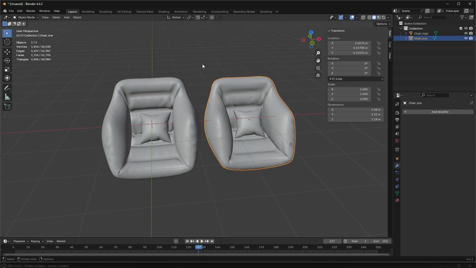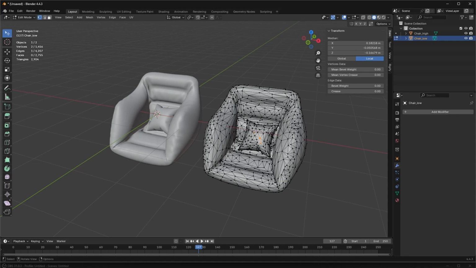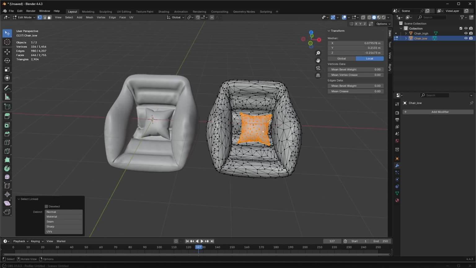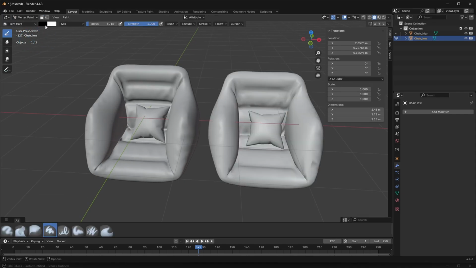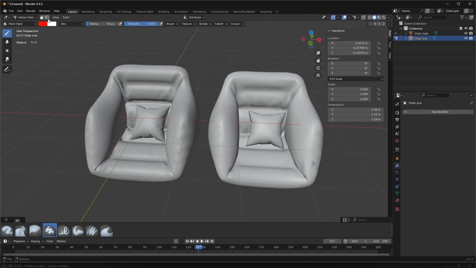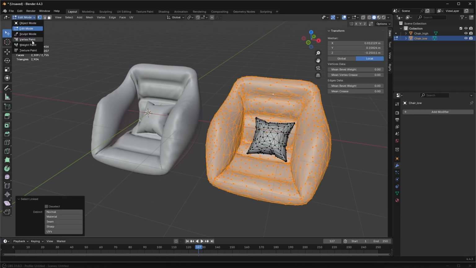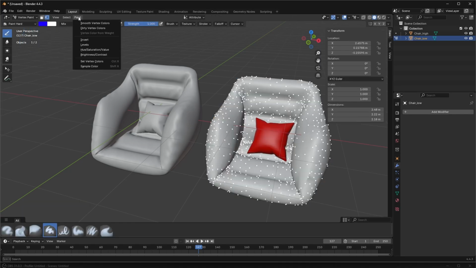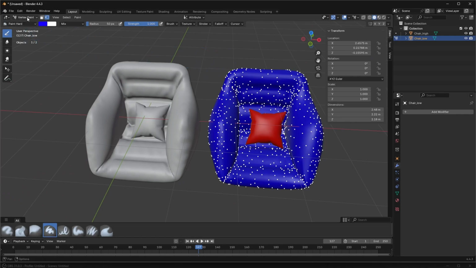Last thing we need to do is apply the vertex colors. So you go to edit mode and go to vertex selection mode and select the pillow by just clicking on a vertex and hit L to select the whole object, and come over to vertex paint mode and select the color. You use red and make sure you click vertex selection up here, and then under paint you hit set vertex colors. Then you can come back to edit mode and select the other objects and select a different color and set those vertex colors. And now we have the vertex colors on the mesh.